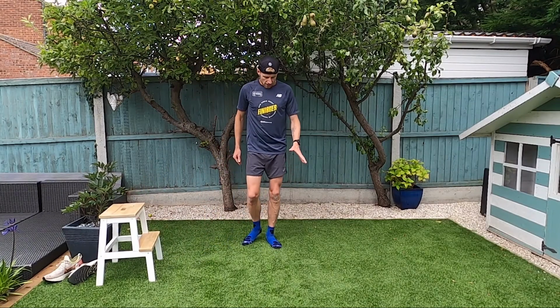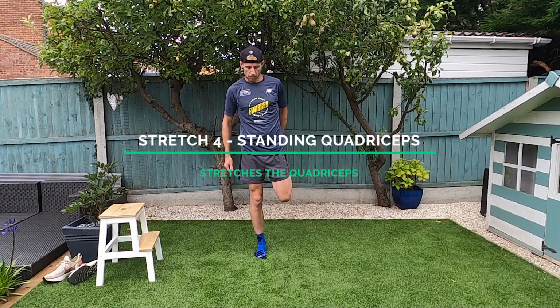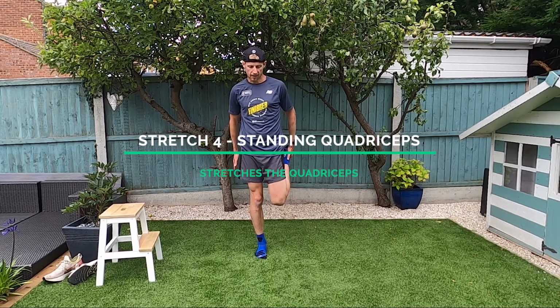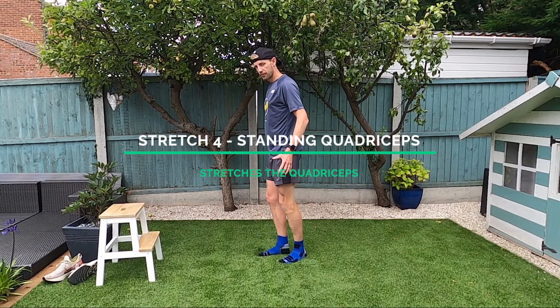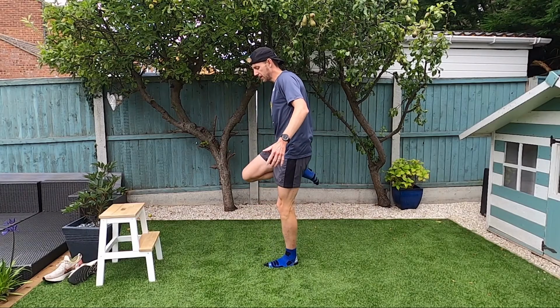From there we're going to talk about the quads. So the quads you can do from standing, and you grab your leg and you can pull that heel nicely into your bum. You can use both hands if you want to engage it a bit more. I'll do it from the side, show you. Like that, and then obviously the other leg.